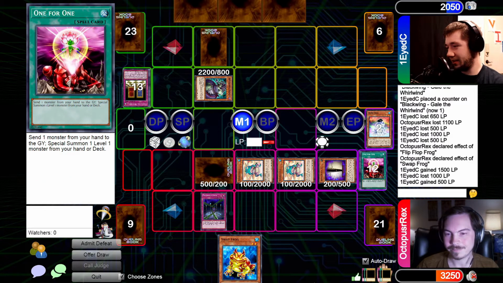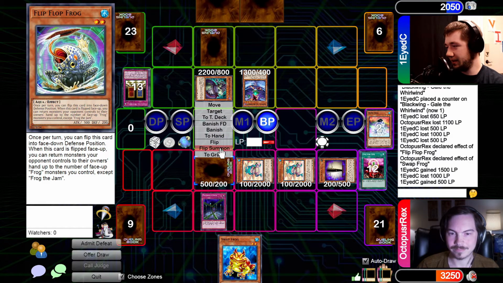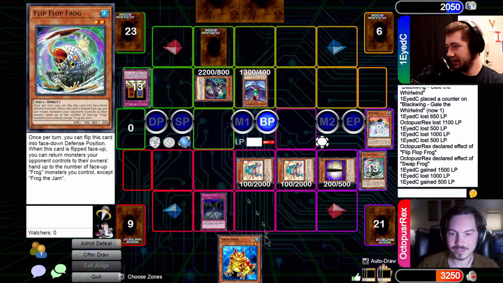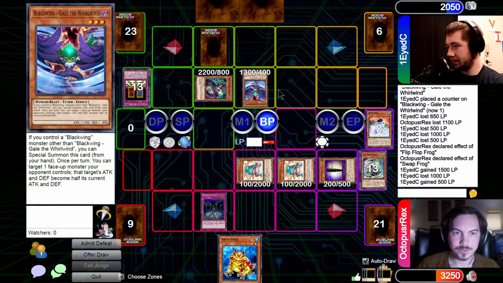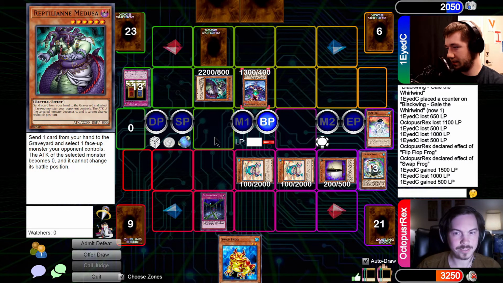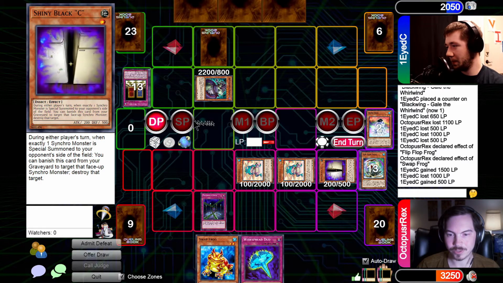My play is still the same, so we'll normal summon Gale. Okay. And we'll go to battle. Mm-hmm. And we'll head into the frog. All right. In that case, I'll put back. Which one do I want to put back? Medusa or Gale? I should probably put back Gale because Medusa isn't a threat. All right, come back to hand, my friend. Yep. And that'll do it. That's the turn. Cool. I'll draw. Standby, main.